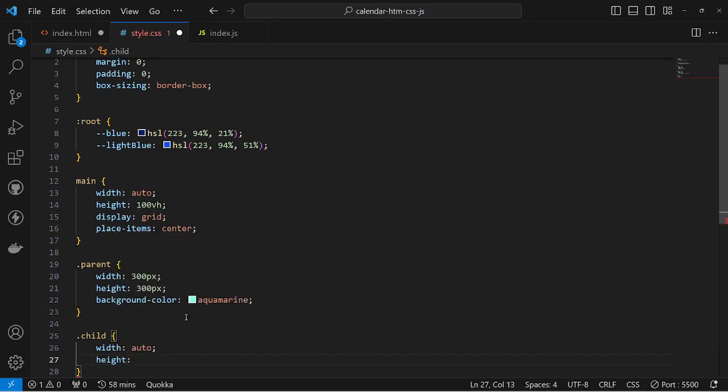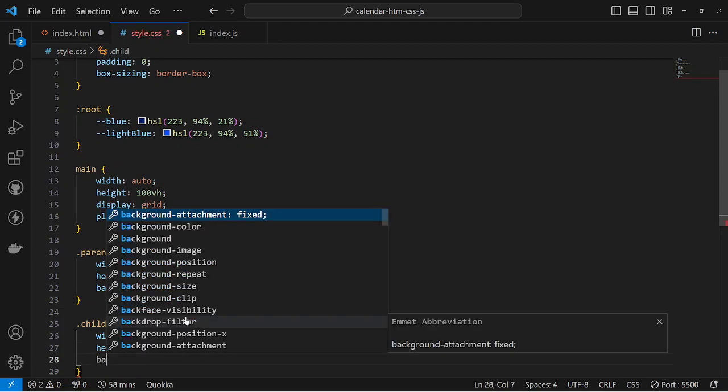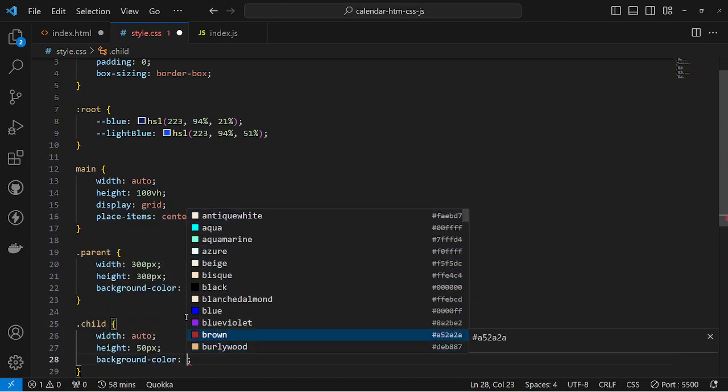Height, maybe 50. I think we'll need a grandchild here. Background, something like brown.